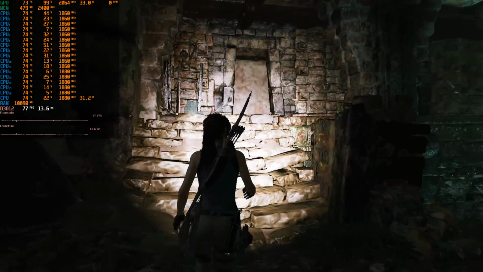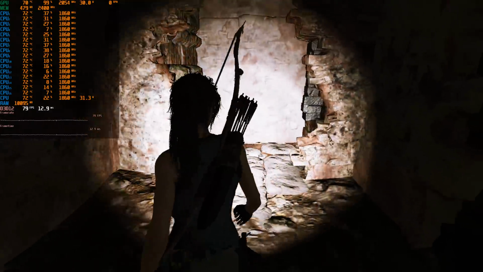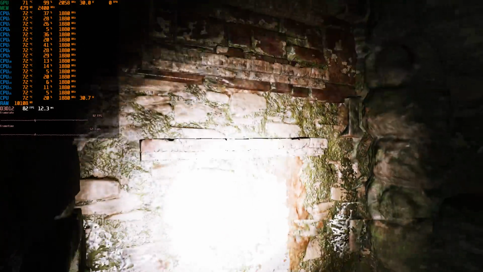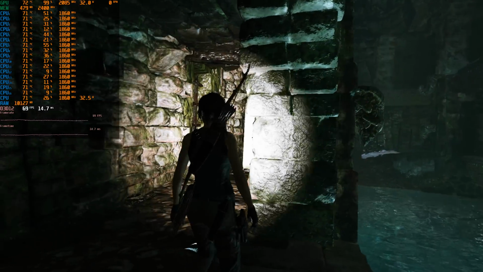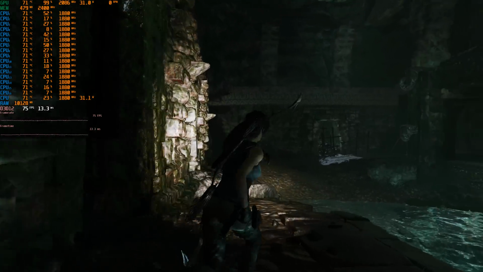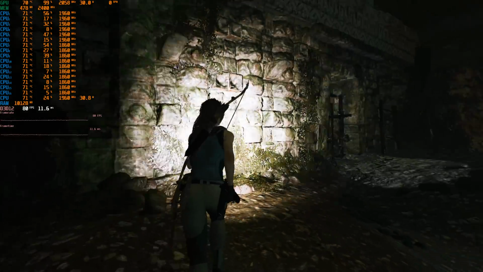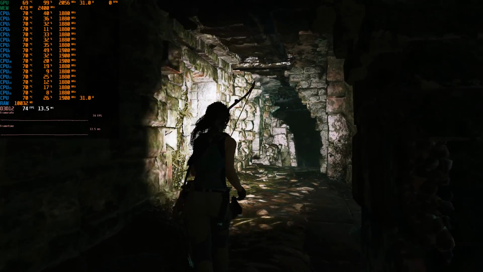Shadow of the Tomb Raider, also at 1080p with the lowest details configured in the preset. And again, we're getting over 60 FPS, and that's without any upscaling technology that you can play around with. And yeah, you get AMD drivers, much more stable and compatible with games, also older games, compared to some of the Intel-based mini PCs.